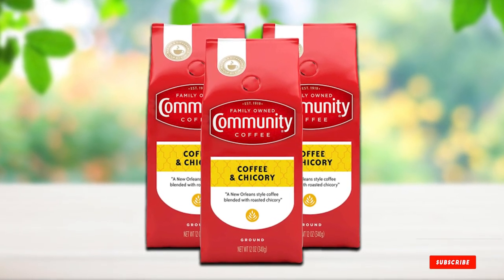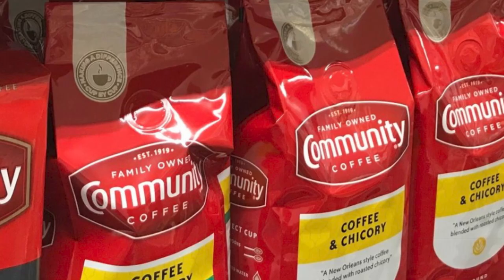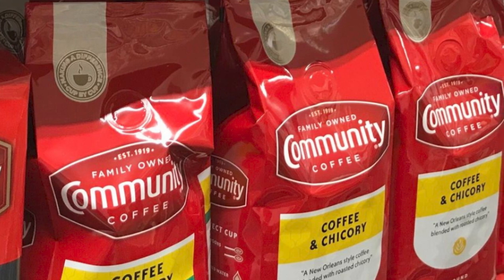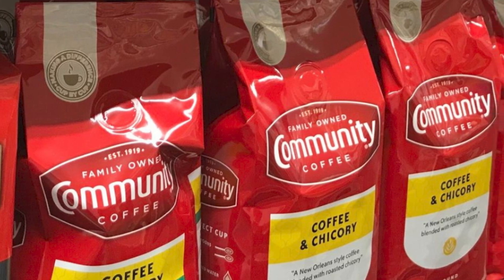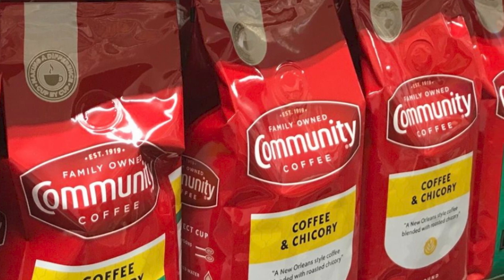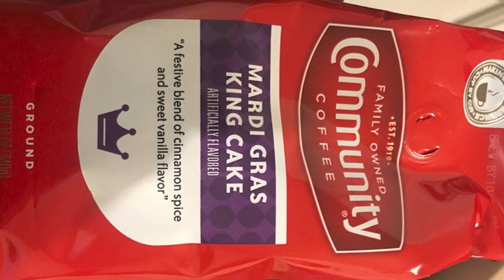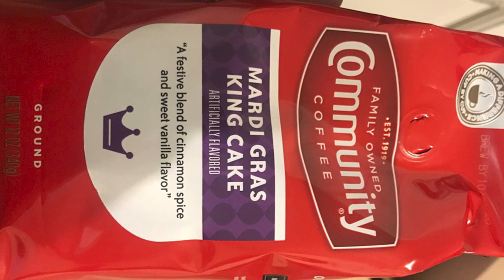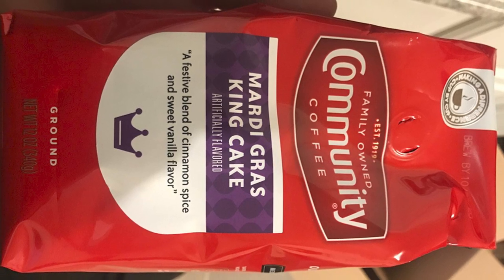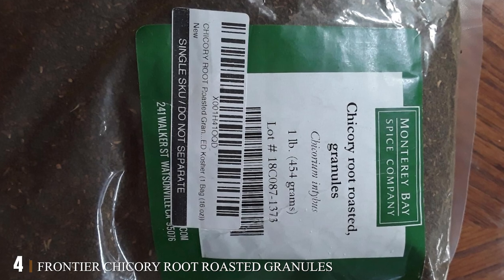The number three position is held by Community Coffee. Community Coffee is a brand based in Louisiana and is my second favorite. It's important to note that this contains regular coffee in its blend, so technically you may feel a bit of that caffeine rush. Having said this, it's perfect if you're trying to reduce your coffee intake without experiencing any cravings. Unlike other chicory drinks, this is incredibly well priced — most tend to be on the more expensive side. Community's mix is not for everyone, but you don't know until you try.